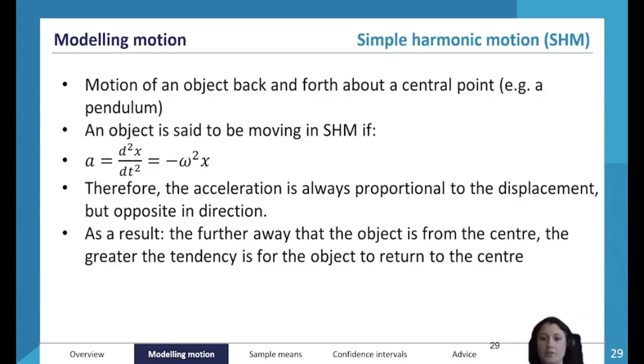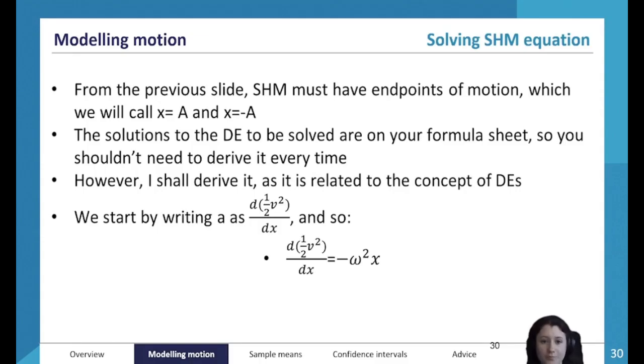Alright? There's a few different things that you need to understand about simple harmonic motion. A few different qualities I think that you need to remember. But before we get into those, we'll actually just go over the notation. So, simple harmonic motion does have endpoints. If you think about a spring, the endpoints would be when it's most extended and when it's completely compressed. And we call those the amplitudes.